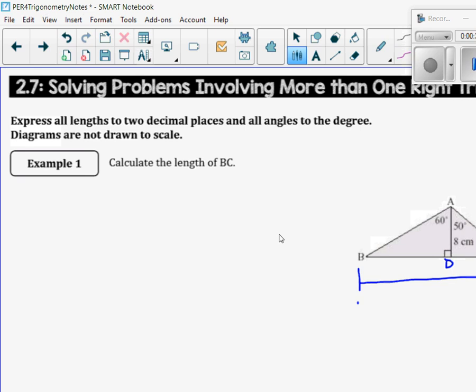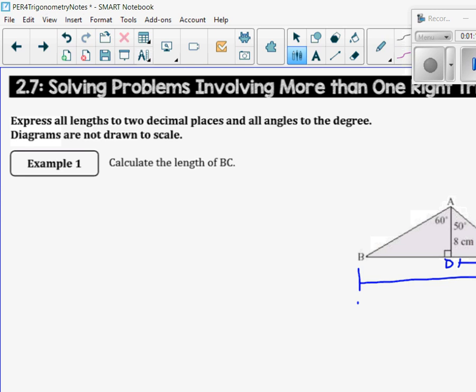Does everybody know what we would have to solve first? Or do we have to solve one first over the other? Well, okay, we're going to go for the smaller triangle. We're going to solve for DC. It doesn't matter in this case. Sometimes they don't give you this height here, and they only give you this, and you have to figure out that or something like that. Then you're forced to do it in a certain order. But in this case, you don't have to. Okay, so what are we using here? Does everybody agree it's tan to find DC?